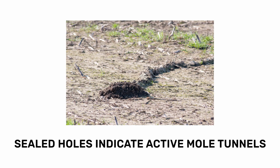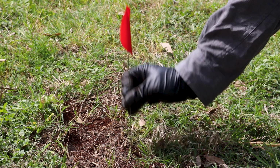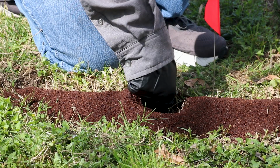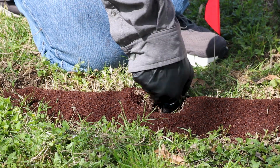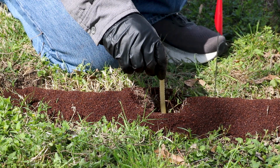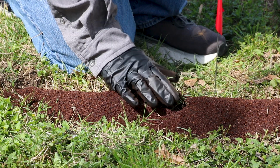Check the holes you've made. If they've been resealed, then a mole is active. Remove any flags with non-active tunnels to avoid confusion. Where flags are remaining, poke a new hole into the roof of the active mole tunnel just larger than the diameter of the product. Drop a moleworm into the hole, then reseal the hole with dirt.